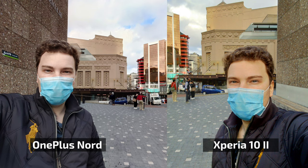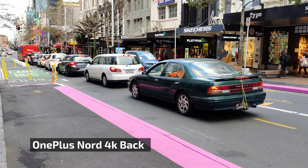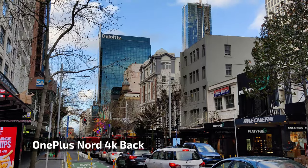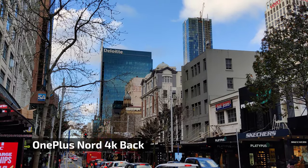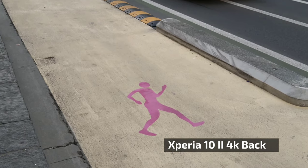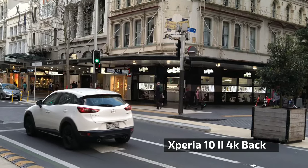The OnePlus also has an 8 megapixel ultra-wide angle on the front to capture more in the frame, while the Xperia offers HDR and night mode on its front-facing camera. For video with the main camera, the OnePlus has the advantage again — stabilization is way more efficient and videos look more fluid, whereas the Xperia struggles a bit with stabilization and sometimes loses frames during pans.